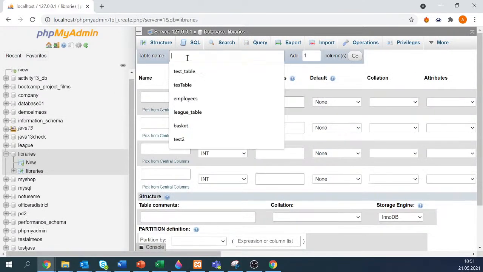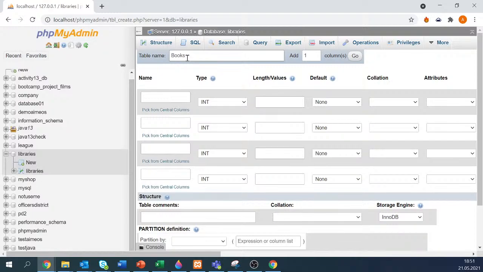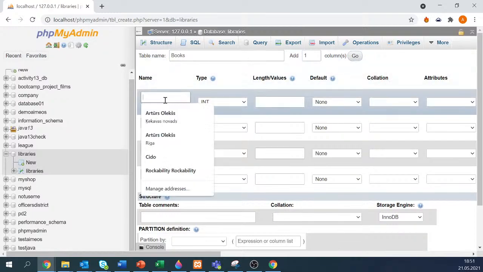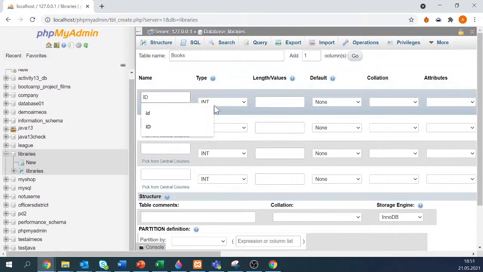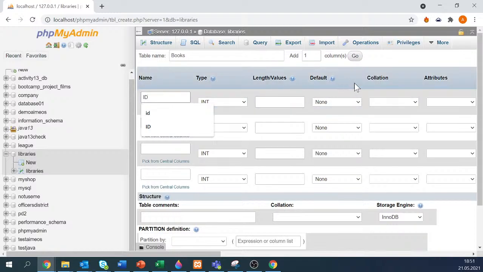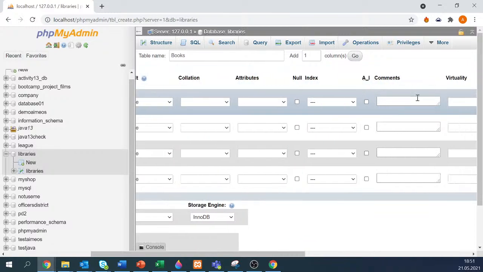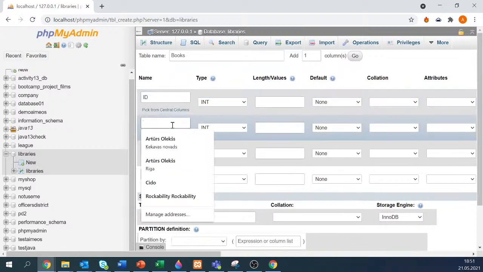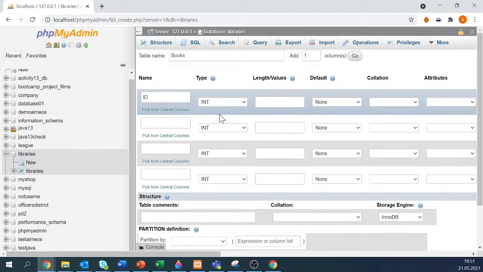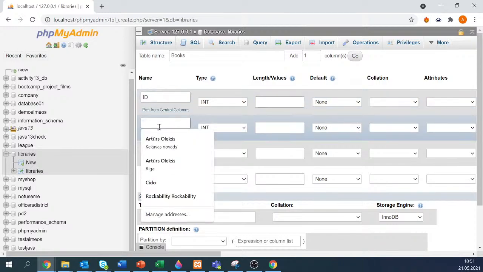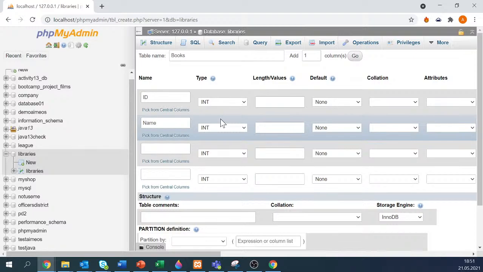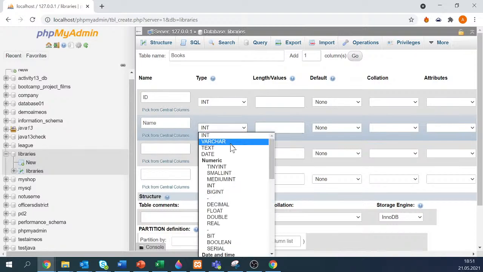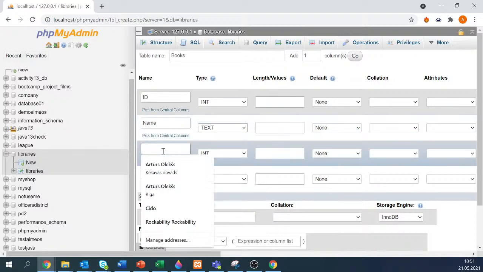So this will be the table for books, and again here I'll have the ID. For integer, since the integer itself has a limited number of characters, we can use it as primary key. So for integer, that should be fine. We define the ID as the primary key, and then we also define the name of the book. So this will be text. That's not the ID.